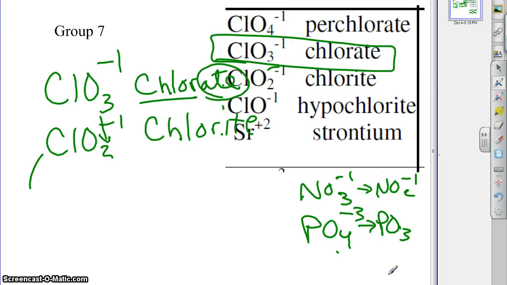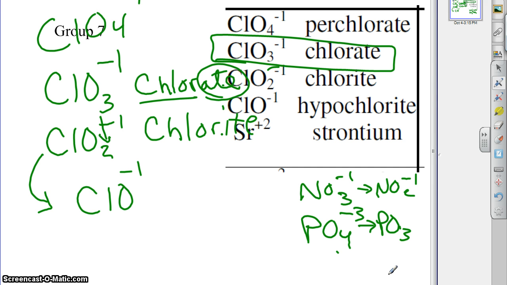So today we're going to learn the tricks for, well, what if you extend that? What if we take another O off of there? Instead of ClO2, we just have ClO1 or just ClO. The charge remains the same. And then up here we can do the same thing. We can add an O. So you can see we have a continuum here. We have Cl and some number of O's, 4, 3, 2, 1, and the charge remains the same on all of them. But there's a trend. The number of O's goes down 1 every time. And you can see what the prefixes are.